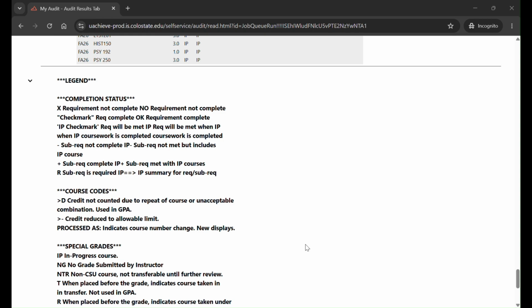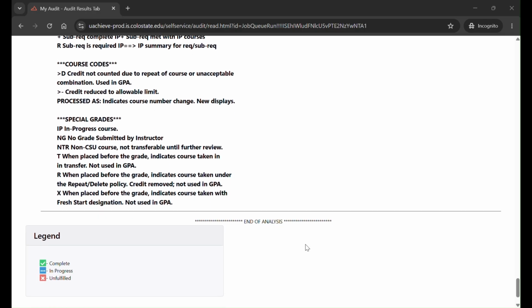The university will still charge you for the course, but you will not earn credit for it as you have already taken the course. Please run your DARS at least twice a semester, once before you register and once after you register. Check for this symbol. If you have it, consult with your academic advisor immediately. Please review the other symbols and meanings on your own time.